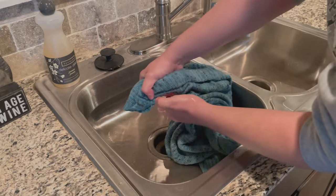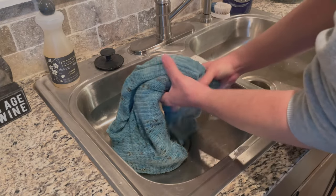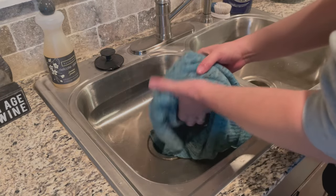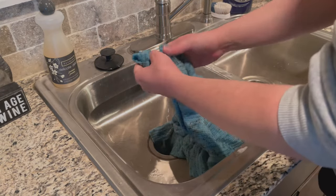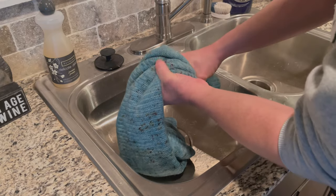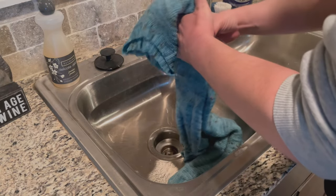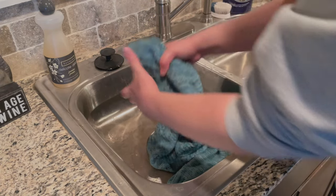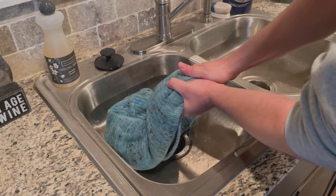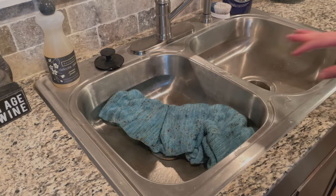Okay. So without twisting or wringing or anything, you're just pushing and squeezing water. And then what I like to do, I know some people roll it up in a towel and keep pressing it to try to really soak out all the water, but I frankly don't have that patience. So instead what I actually do is run my sweaters through a drain cycle on my washing machine, because it spins really fast and really squeezes all that water out without any rubbing, so it doesn't run the risk of felting the wool. So I'm going to do that real quickly, and then I'll show you the next step of how to set it out for blocking.